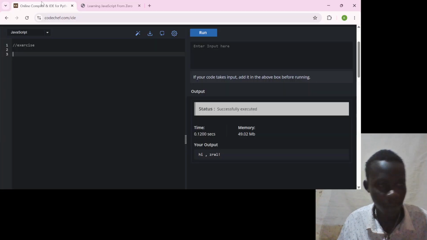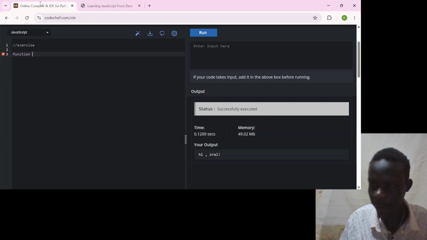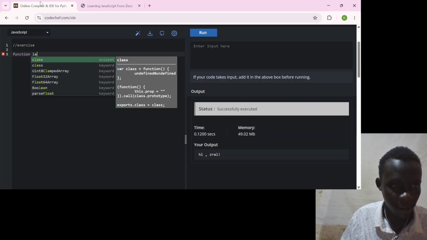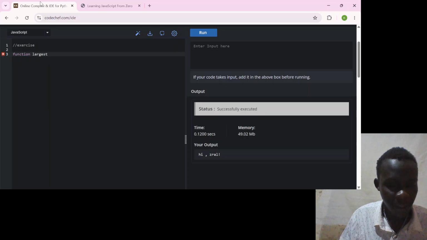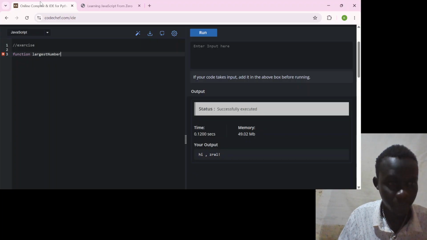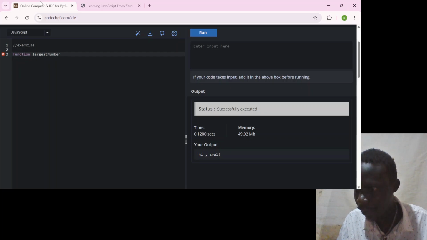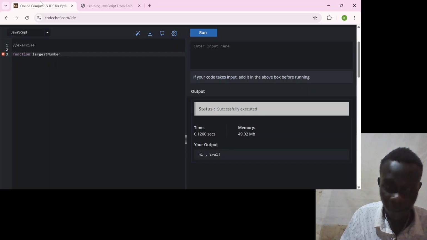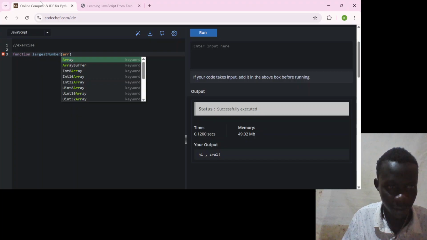For us, we have to start with the function. Let's call it largestNumber. It has to find the largest number within an array. The largest number, where does it find it? Within an array.